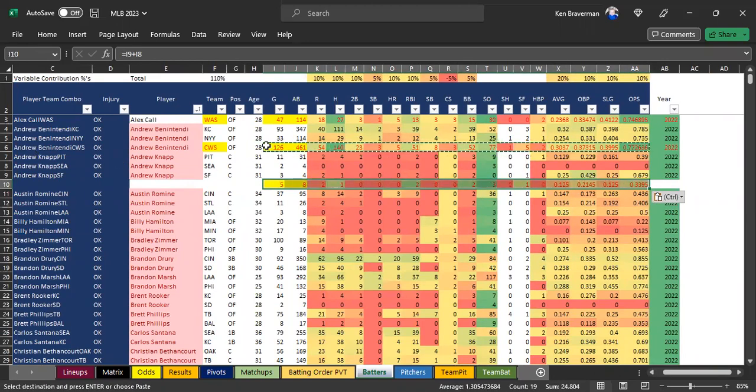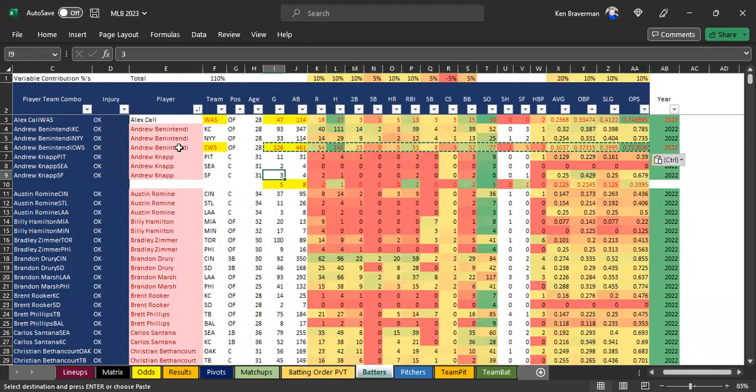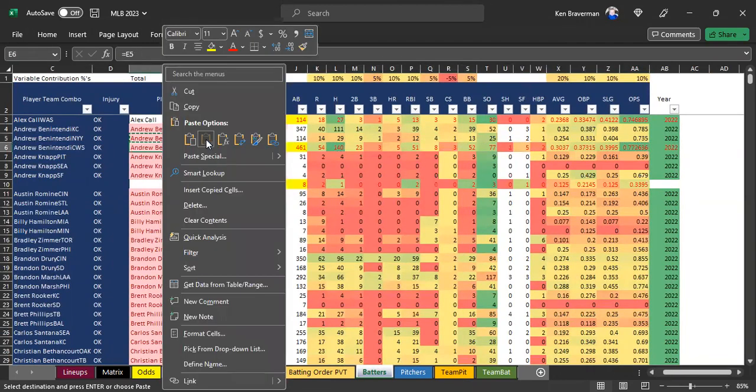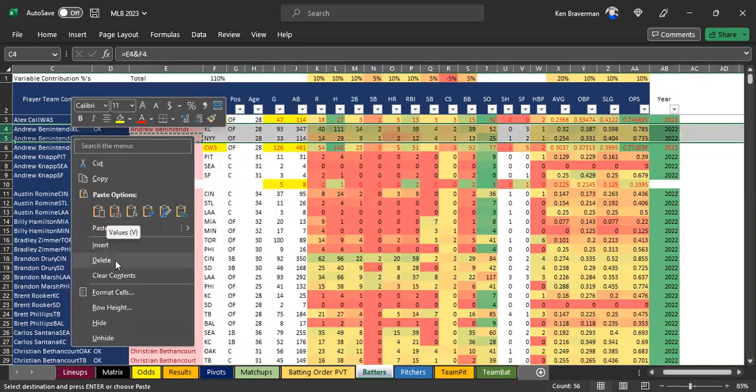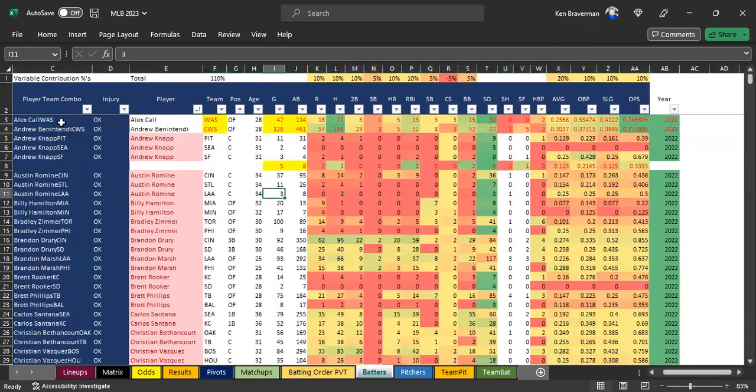Then we can turn all these things into values because we don't care about them being formulas anymore. Andrew Benintendi's name goes here, and then we just delete the other Andrew Benintendi records. This is just for 2022. Now we have one Benintendi who plays for the White Sox, and he's got the proper rating.